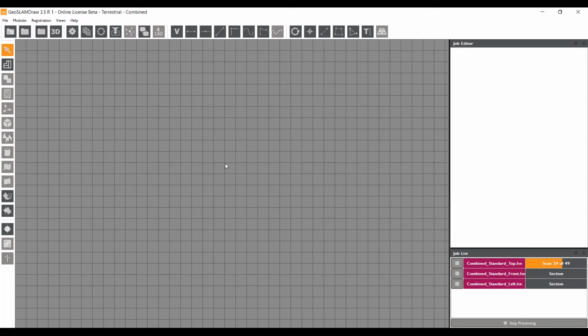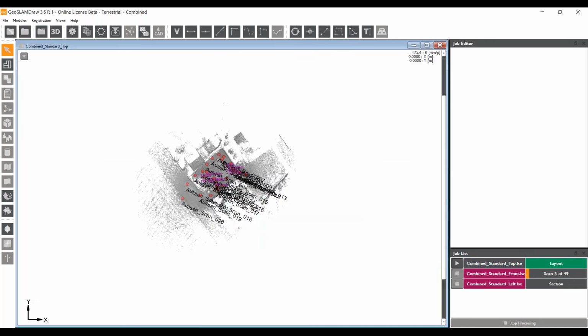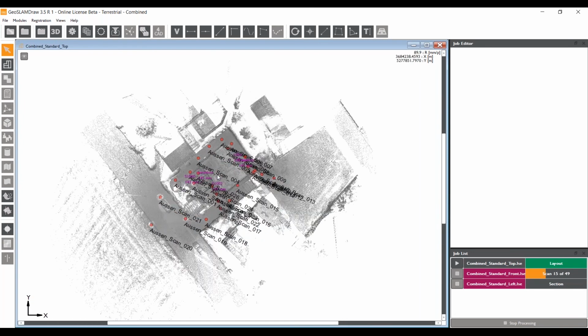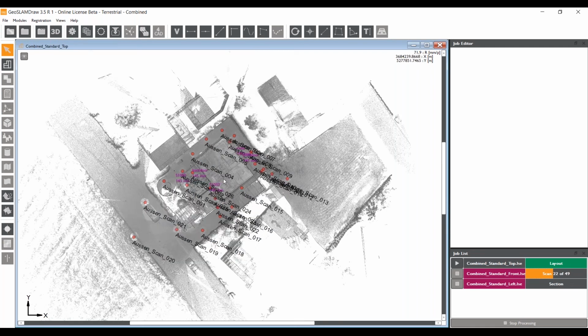If you'd like to import other point clouds, like for example the Faro project, the LS project, or you have a ZF scanner and you'd like to import ZF data, or you'd like to import Recap data which you registered in Autodesk Recap, you have to upgrade your GeoSLAM Draw to GeoSLAM BIM or Pro, and then you are able to import these as well.